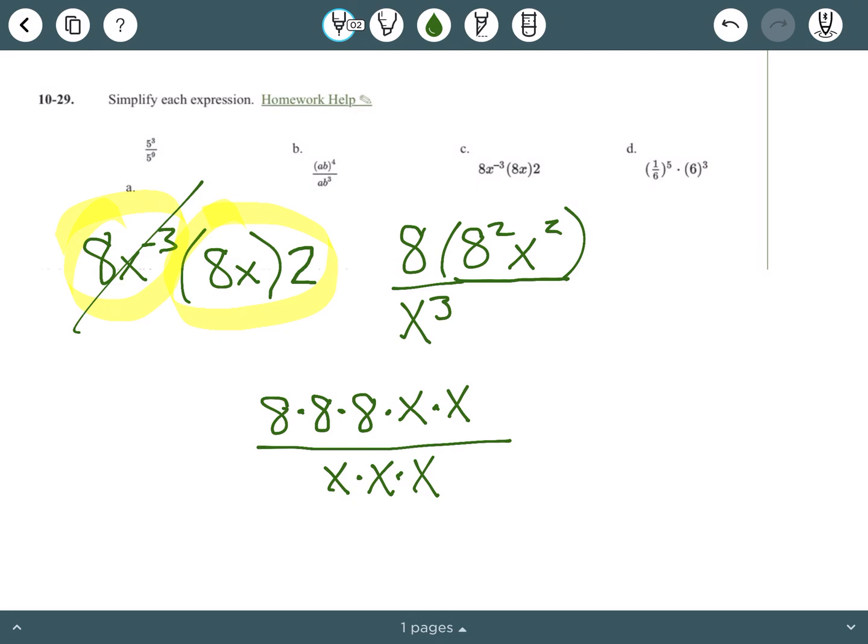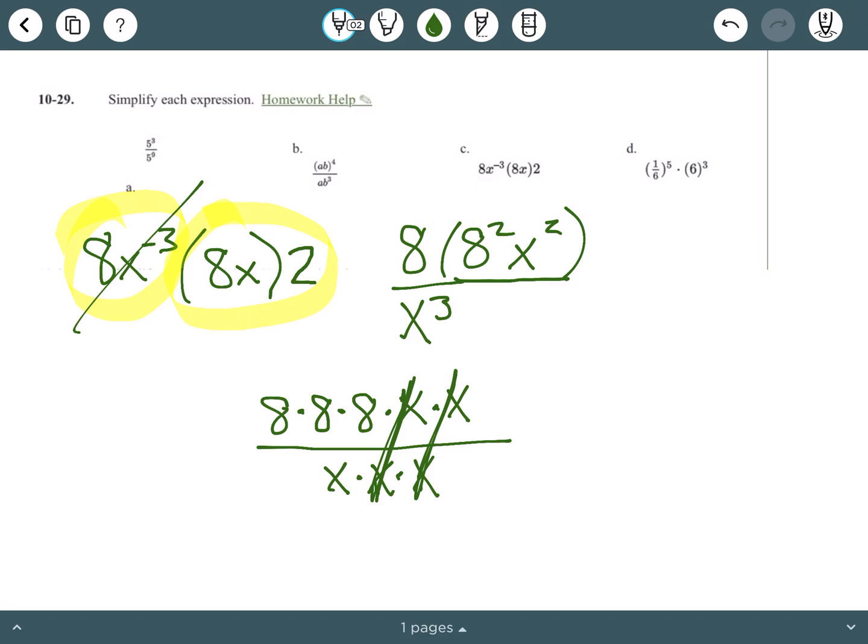So what I can do now is see anywhere where I can make giant ones. We want to refrain from using that term cancel out, because that implies that there would be nothing left, but actually it is a giant one. So these two x's would make a giant 1, right? Because x divided by x is 1. And that goes for the same with these two x's. Those make a giant 1.